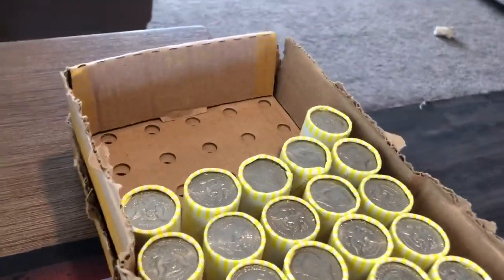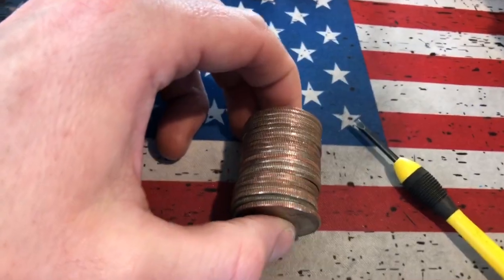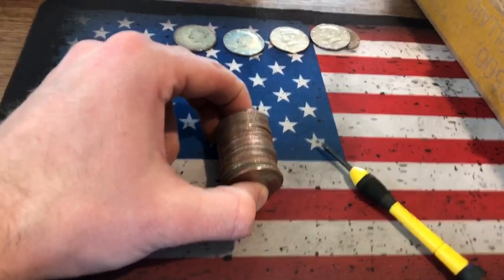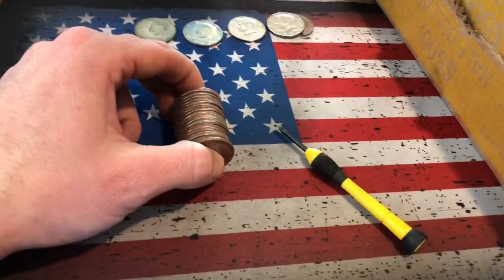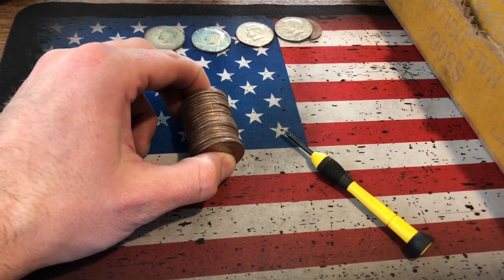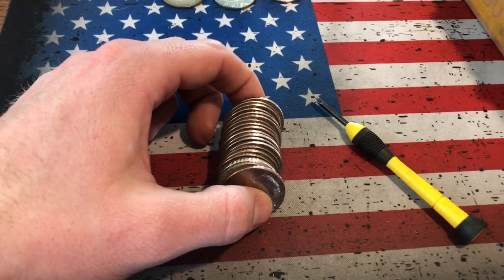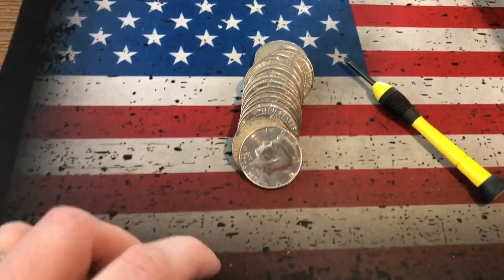All right, guys, I bring you in 4 rolls later. And looking at that second to last one down here, it looks like silver. That's the thing, guys. I might have silver and I might not. I'm not going to look through these before I bring you in. If I have silver, if I don't, you guys are going to see my reaction at the perfect same time that I do. So I think this is silver again. So let's take a look at it.